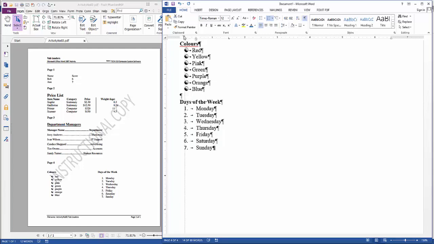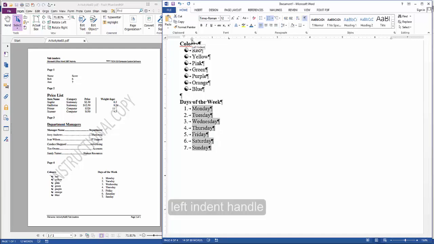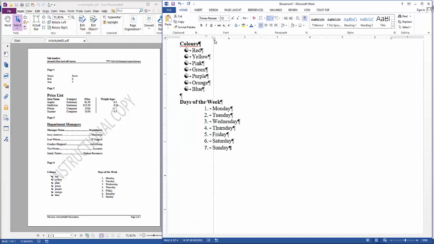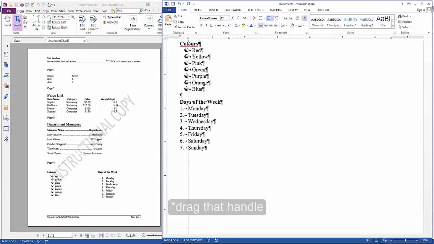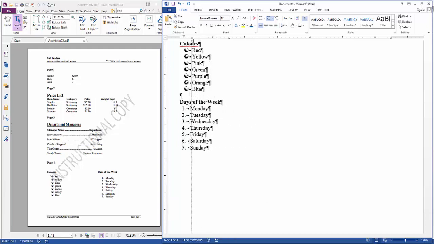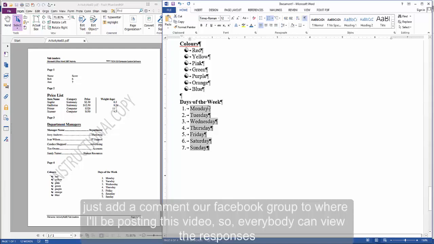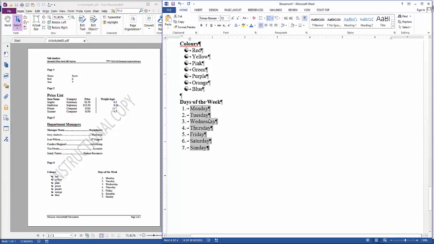So that's the first line handle, that's the hanging indent handle, and below the hanging indent handle is the handle for both. If you want to preserve the distance between the two or drag both all at once, you just need to click that handle.